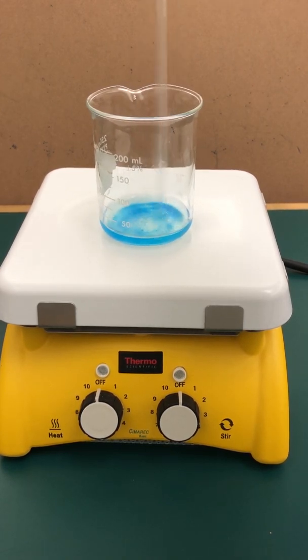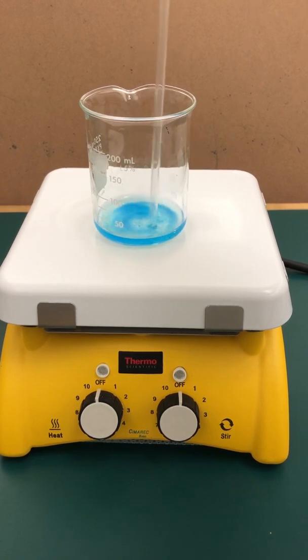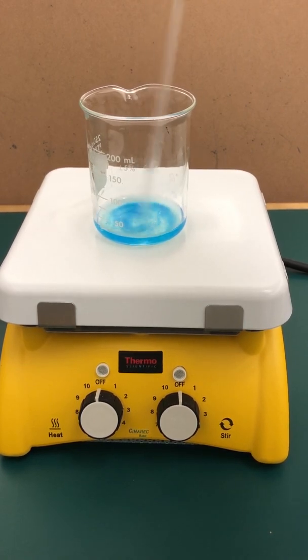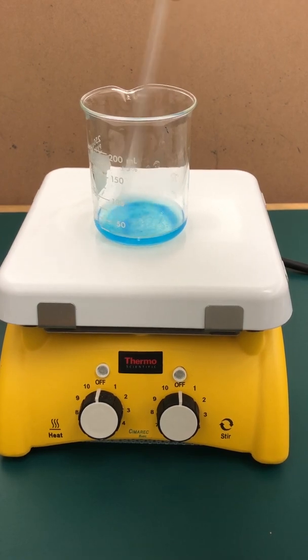I'm going to use a stir rod to get that dissolved. I want to concentrate everything in the bottom of the beaker because later on when I heat, I want to prevent a lot of splattering from happening. So I'm going to dissolve my copper compound. I may have to add a little more water to do that.